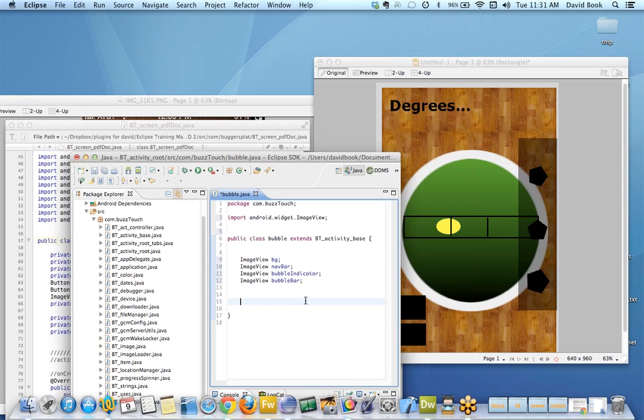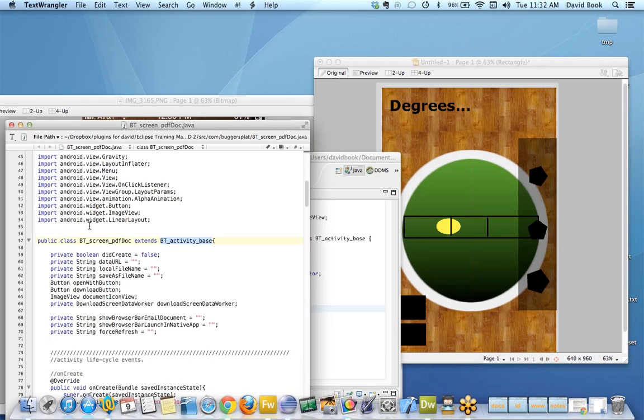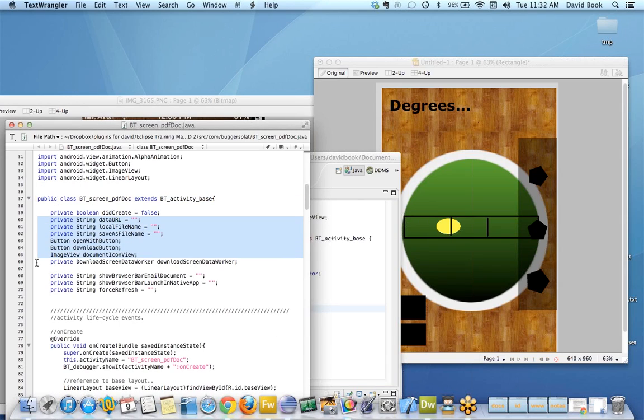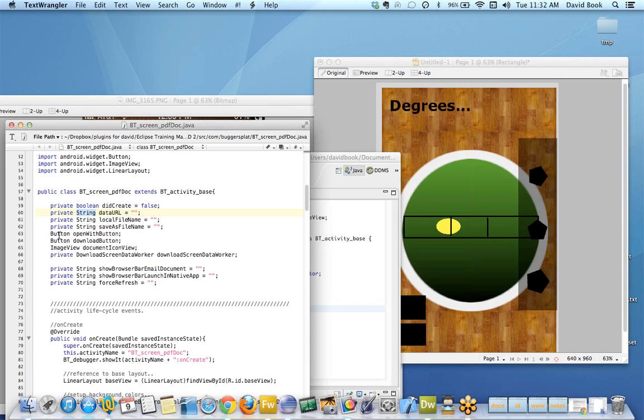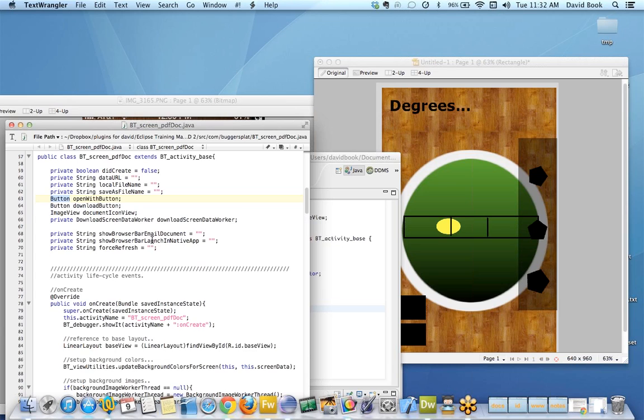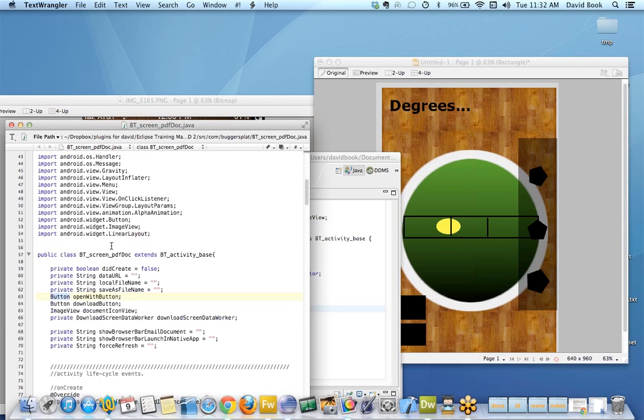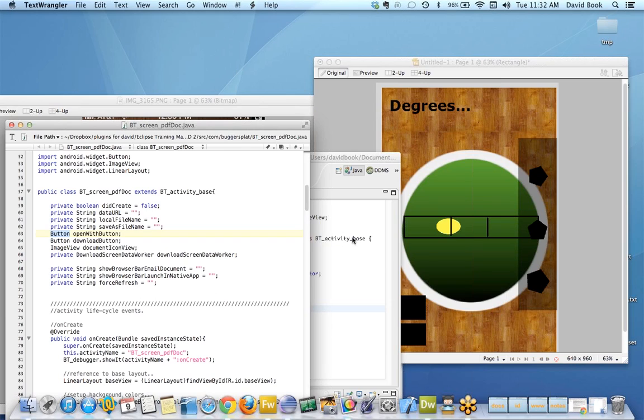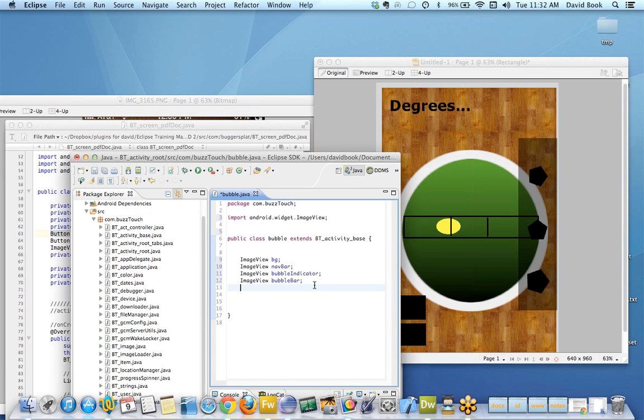So these are just what we call in Java fields, what in iOS you would call properties or variables or instance variables, all different kinds of terms that basically just mean variables on our screen. And we want to get references to each one of these things later on in our code. In our other example, I've got it side by side on purpose. You'll see this is where we're declaring all of those things. We're declaring some strings, some buttons, all kinds of stuff. And then later on, we're going to access that stuff. So I'm just running this one side by side so we can see how we're doing this.